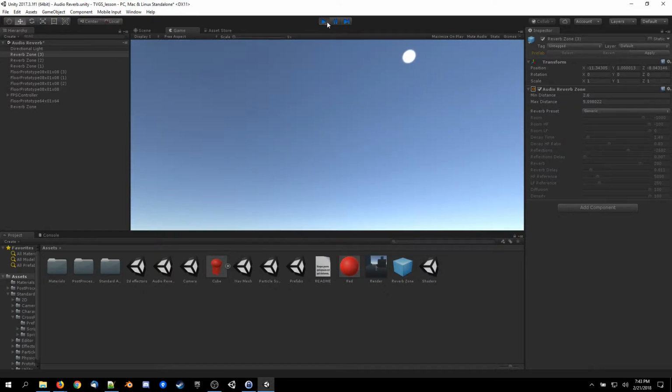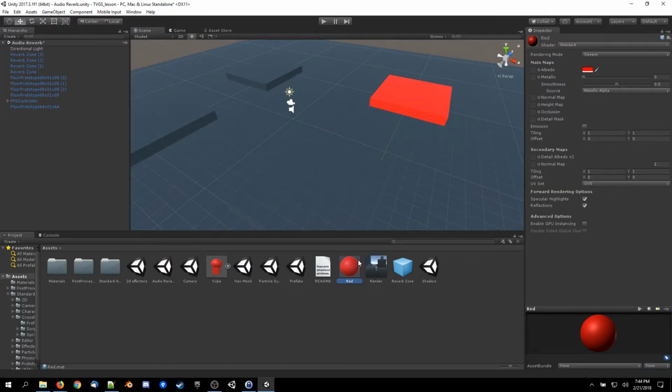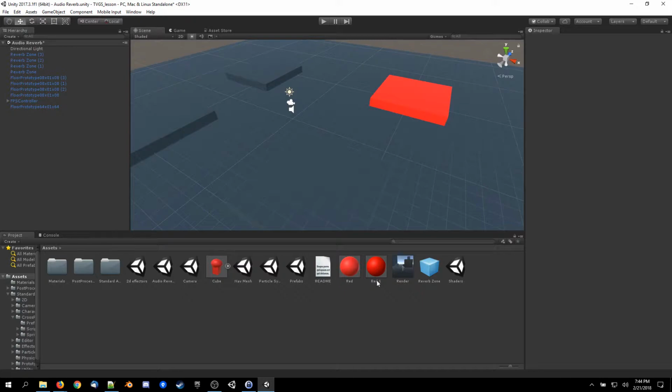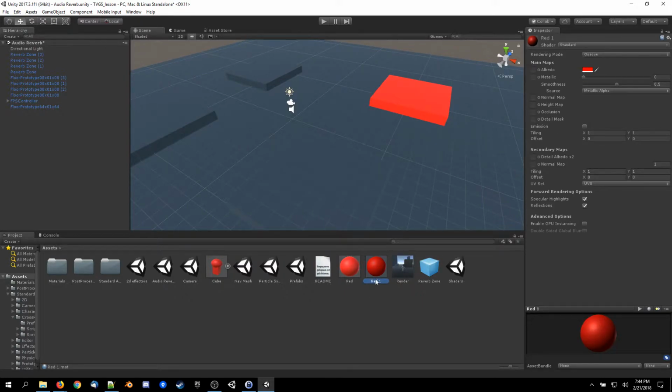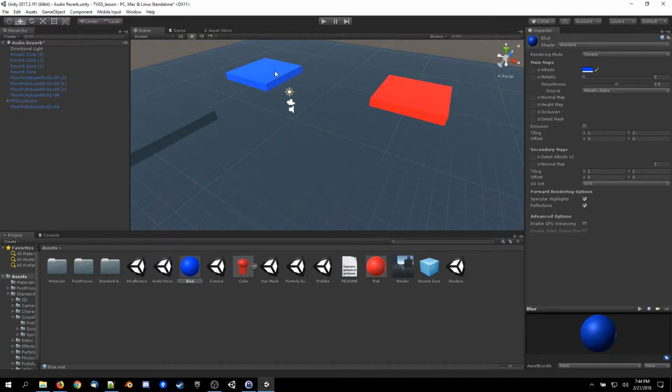But wait, there's more. Each of these reverb zones has a couple of different items you can customize. For example, the Reverb Preset right now just makes it sound like you're walking inside a hallway. We probably want to give each of these a different color so that we know what we're looking at. I'm going to use Control D, and instead of red, let's call this yellow. Yellow is a bad color. Blue. I kind of regret using red because that's the colorblind unfriendly color.